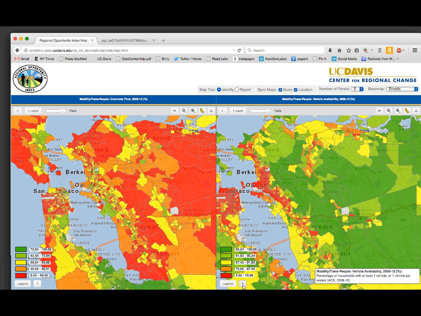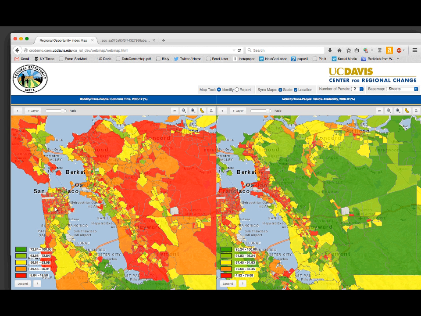And it shows that there are large portions of the population in San Francisco and Oakland, et cetera, that are relatively low on that measure of vehicle access, which might help explain some of the reasons why they can't commute as far, or might explain some of the reasons why it's taking people so long to commute.